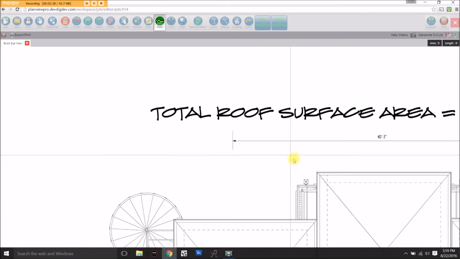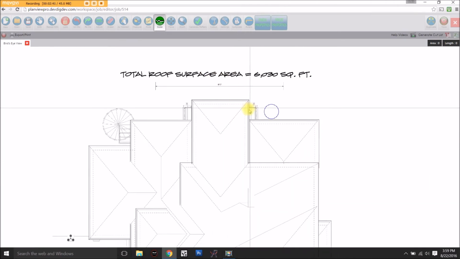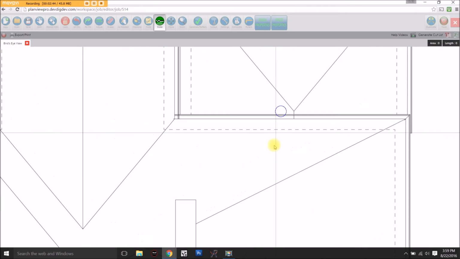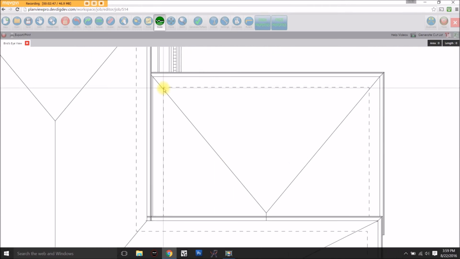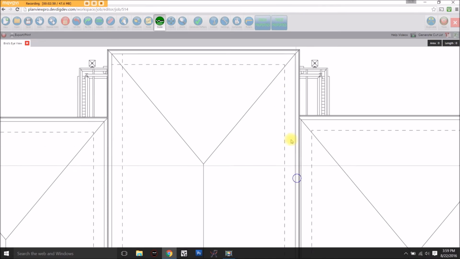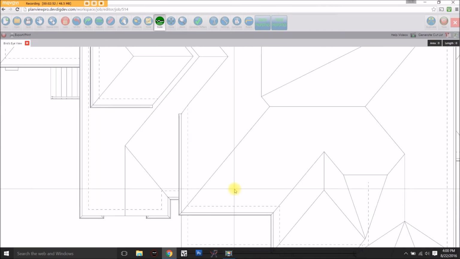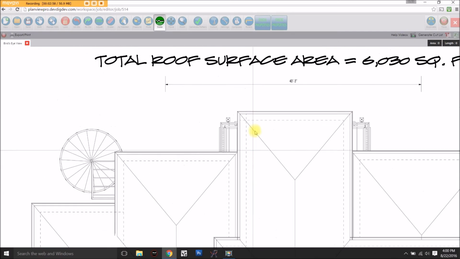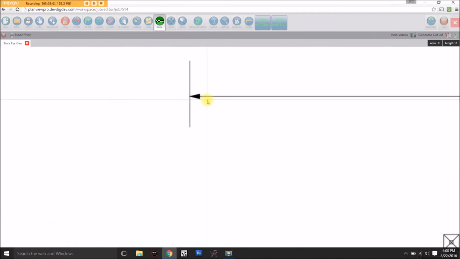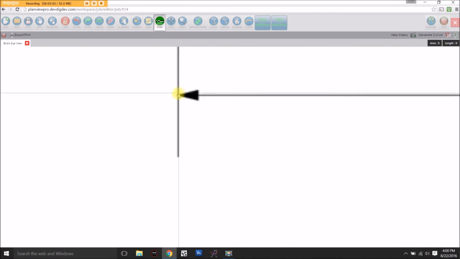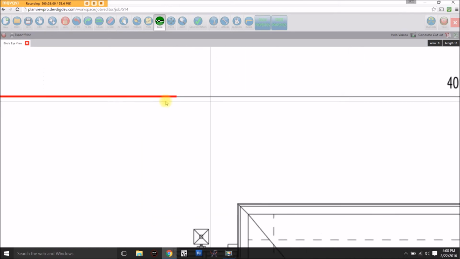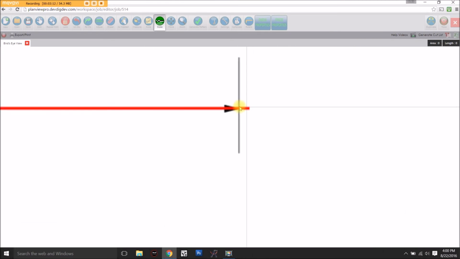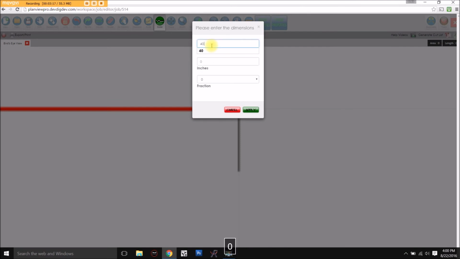And now we hit scale, and you need to find a known dimension on that drawing. So you can refer back to your plans, and you can find out how long this wall is, this wall, vertical walls, horizontal walls. It doesn't matter. Just find one point that you know a known dimension of. This one, we're going to work with this scale bar here. And this you have to be real critical, or your numbers will not come out right. So click there on the edge and get your crosshairs right on the point. And that is 40 foot 3 inches.